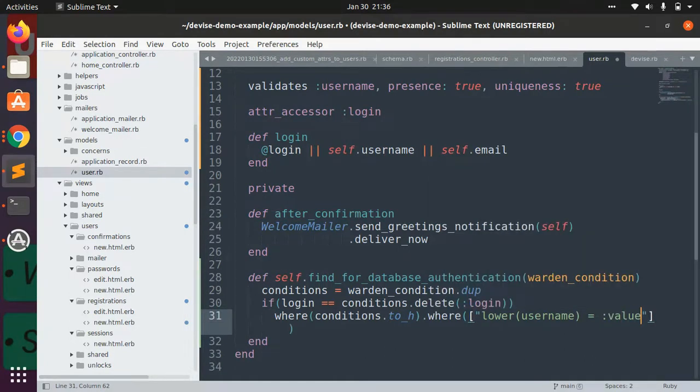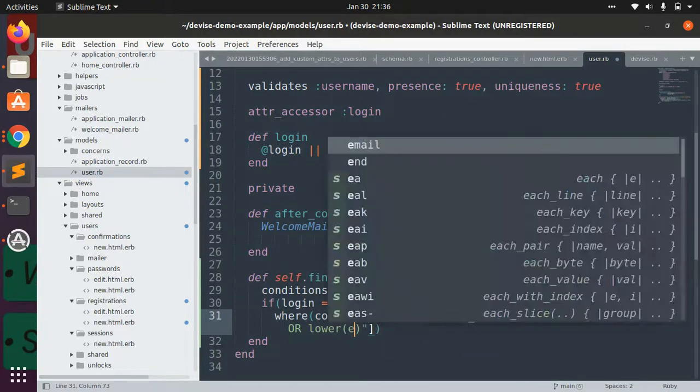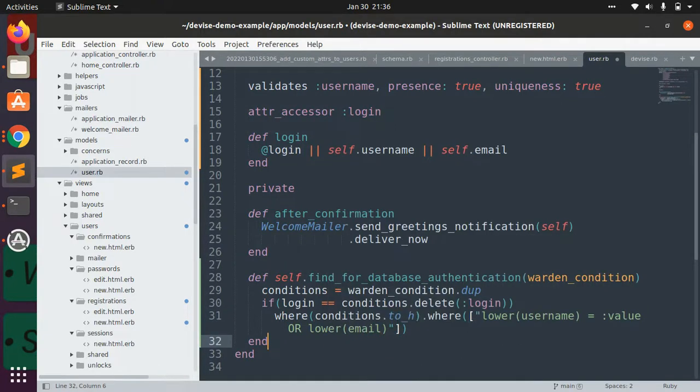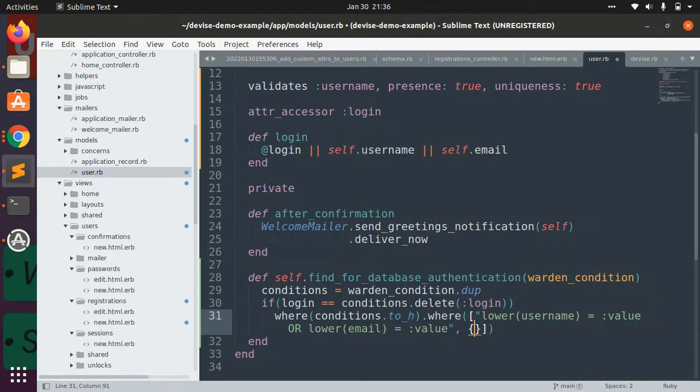or lower email equal to value. Now add a comma here, and here we will need to check what the value is.